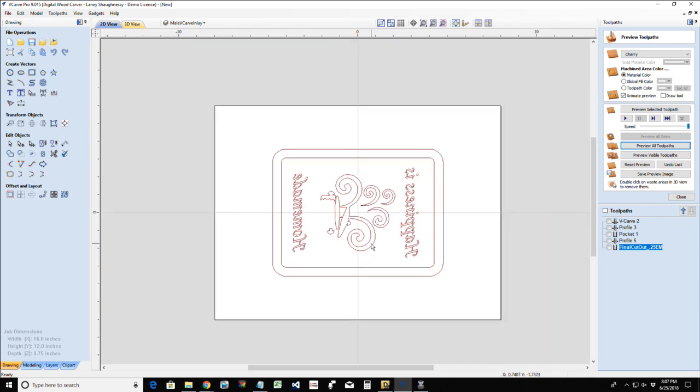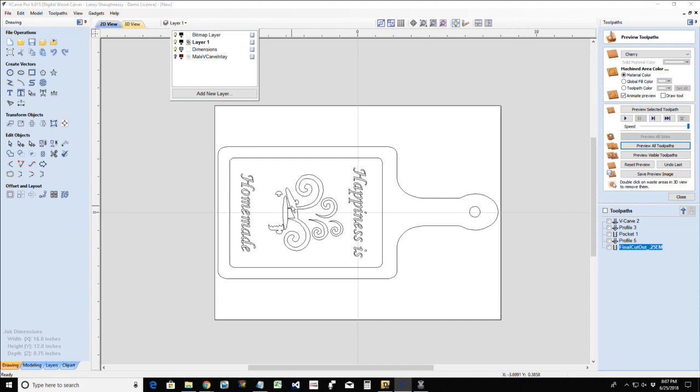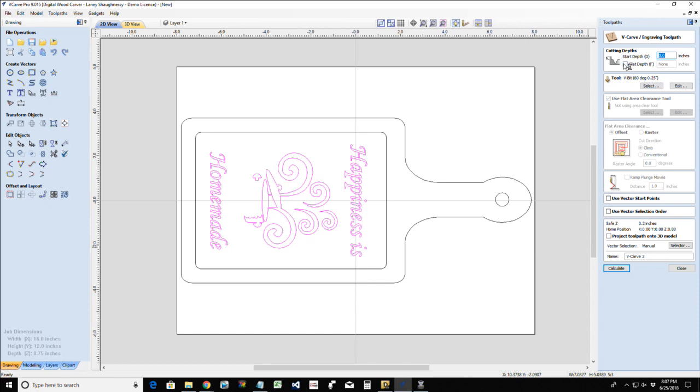So here's our inlay procedure. For the female, we're going to just select the actual vectors that we're V-carving. Our start depth is going to be 0, and our flat depth is going to be 0.2. Okay? Some people like to go 0.3. In Paul Zank and Damian Durant's illustration, they talk about 0.3 as well.